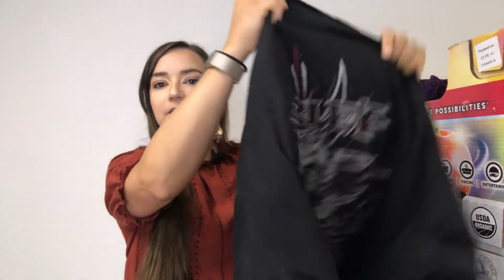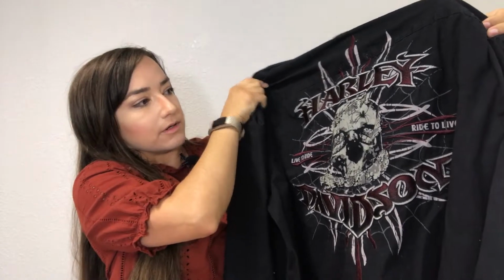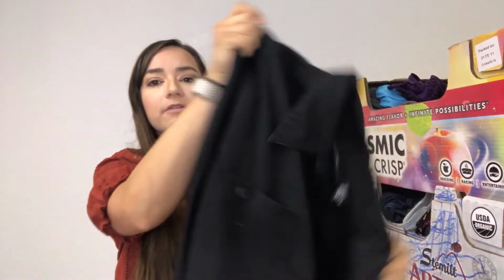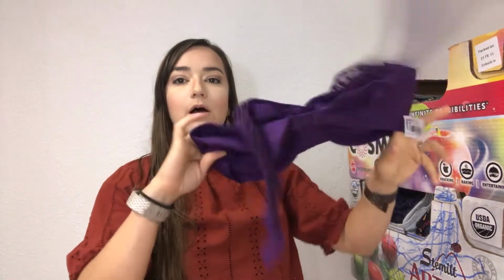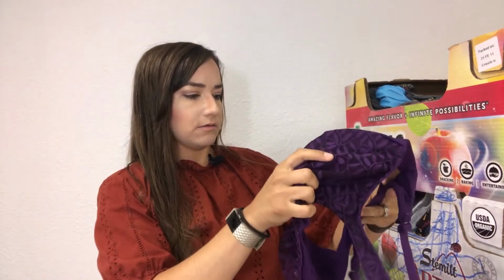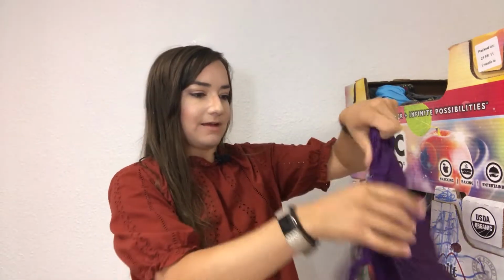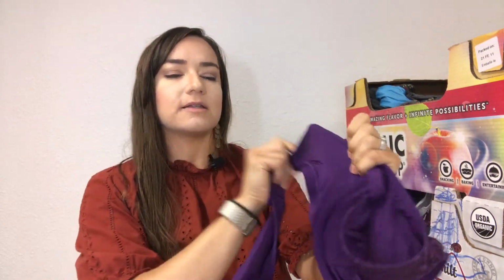I found this Harley Davidson, it's a button-up shirt, this is the back of it. Some of it's embroidered, some of it's screen printed, and it's plain on the front. It was a size 2XL, so I would expect that will go for at least $20. A bra, I believe this is, is it Olga? Yes, it's a brand that's called Olga, and it's a department store brand, but it does do okay for me.